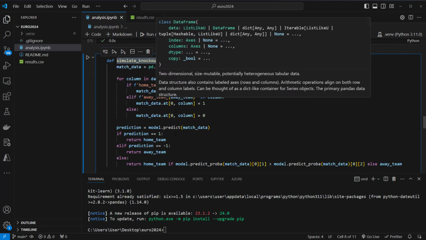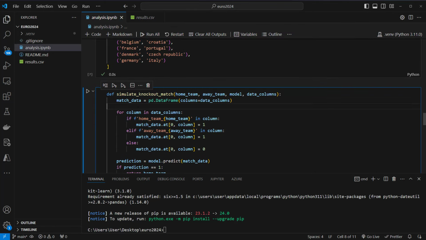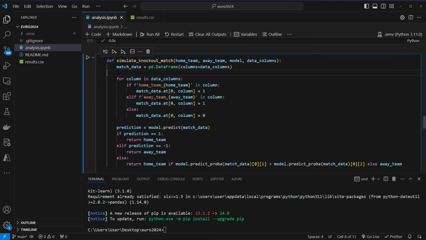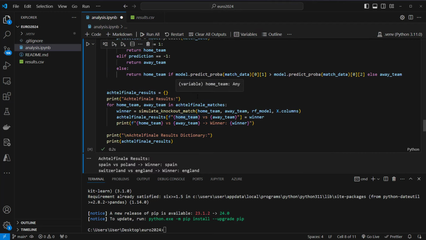And yeah, this works a little bit different, because we cannot have a draw at the end in a knockout match. So we're gonna use the predict probabilities function. We're gonna see if we've got a draw, then we're gonna compare the probability for a win for the home team. And we're also gonna predict the probability for the away team. And we now compare the probabilities. So normally these differ, even if it's a draw. So we're gonna take the higher probability and let that team pass to the next round. So okay, let's predict that.